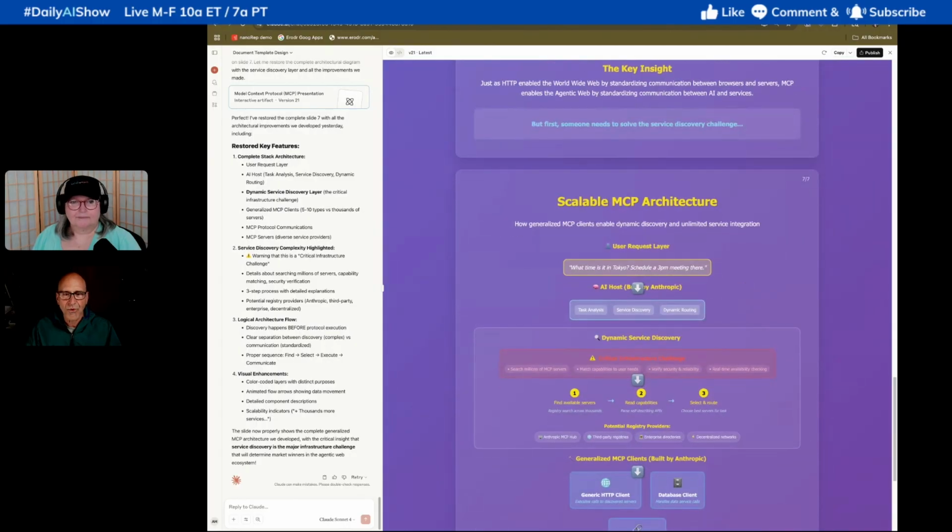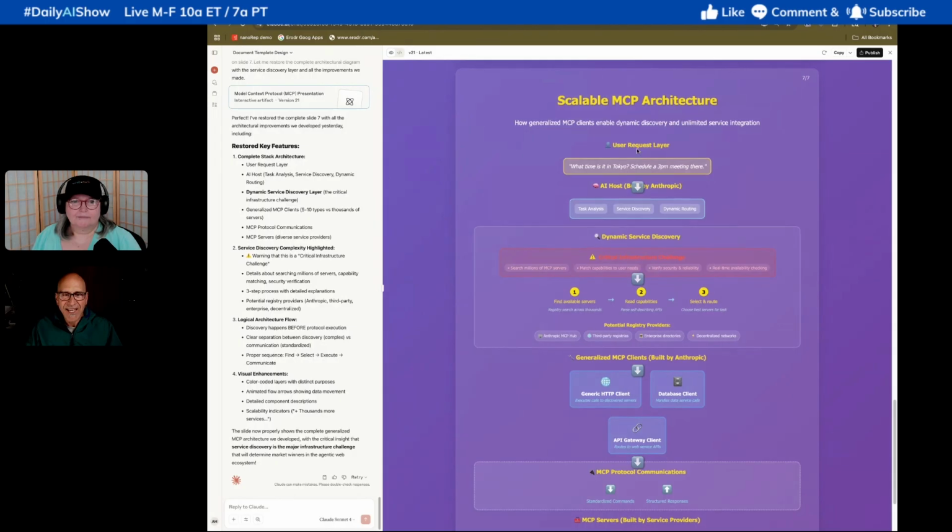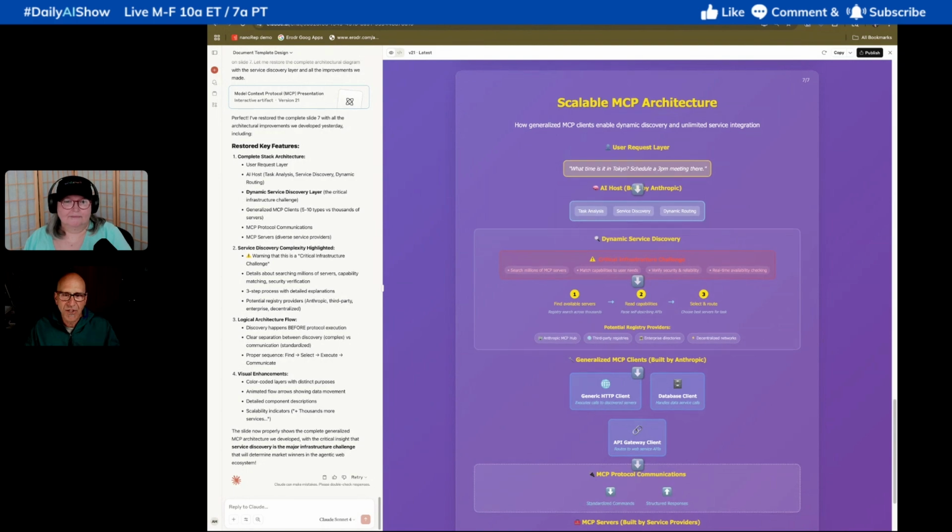So let's walk through this. The scalable MCP architecture is a story about how generalized MCP clients, not specific MCP clients, will enable dynamic discovery and unlimited service integration.